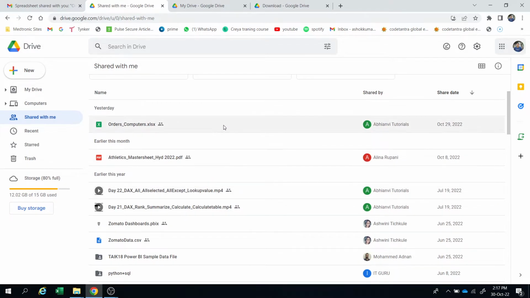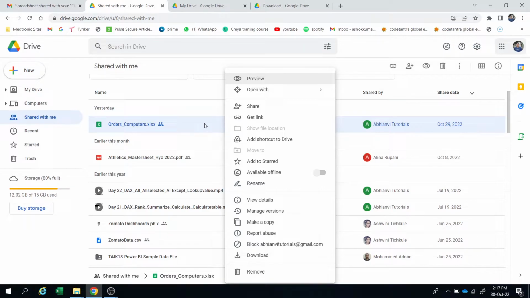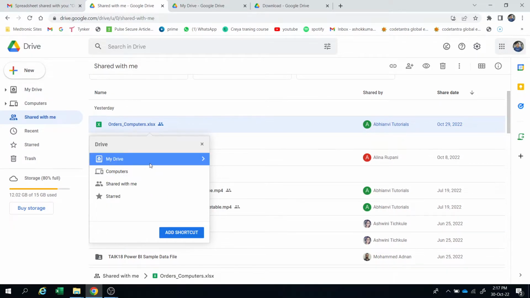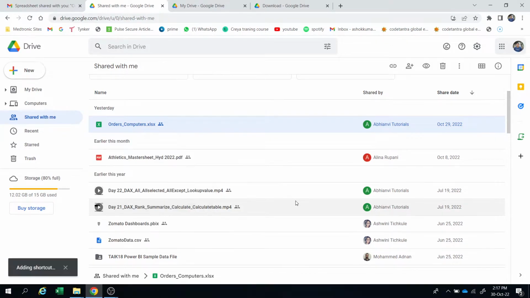Let's open this and add a shortcut to the drive, so that it will add a shortcut to your drive on your laptop. I am adding a shortcut in my drive so that it will be replicated in our laptop's G drive. Added a shortcut.